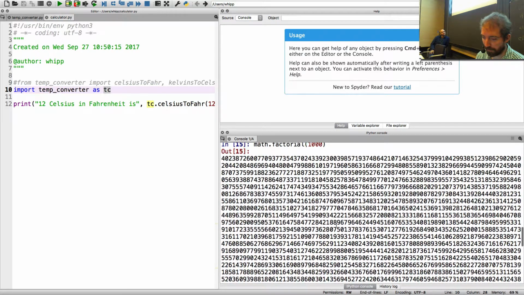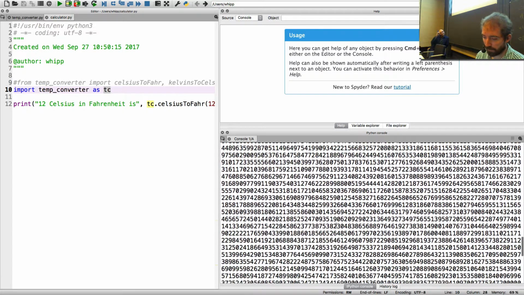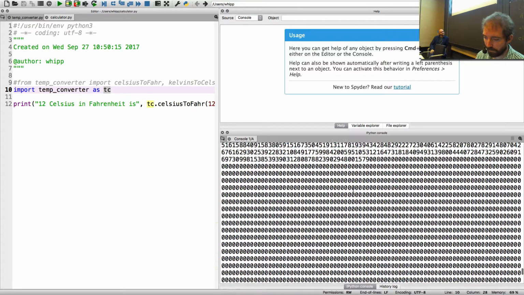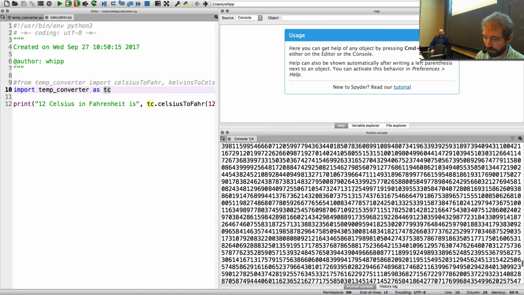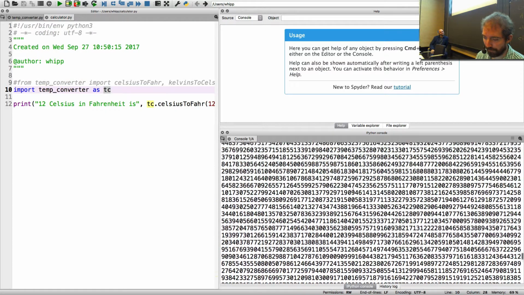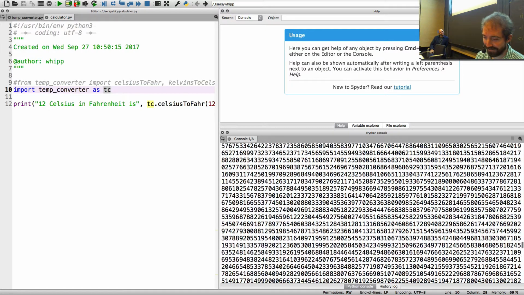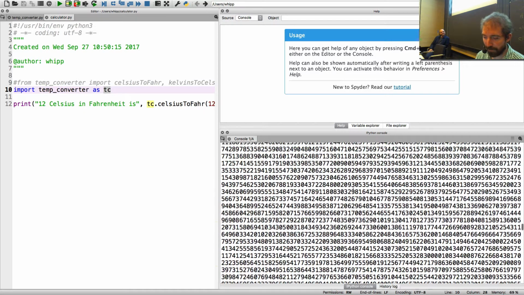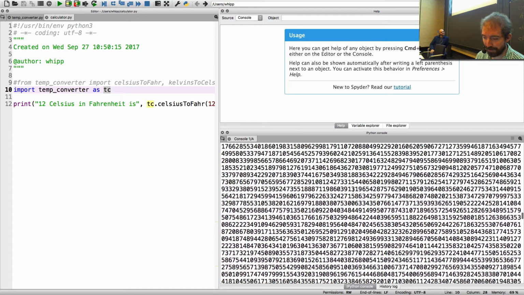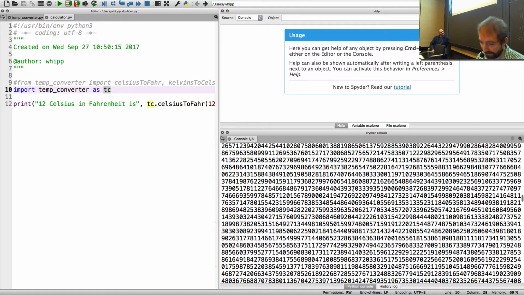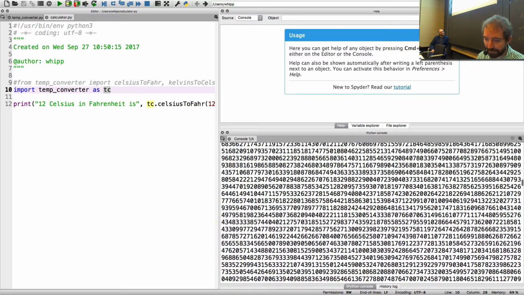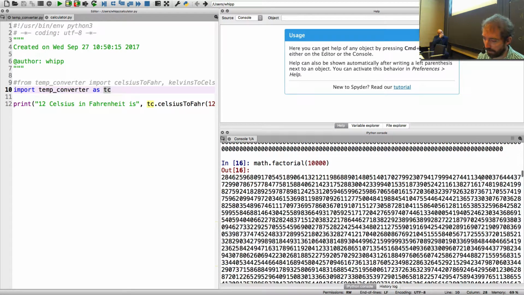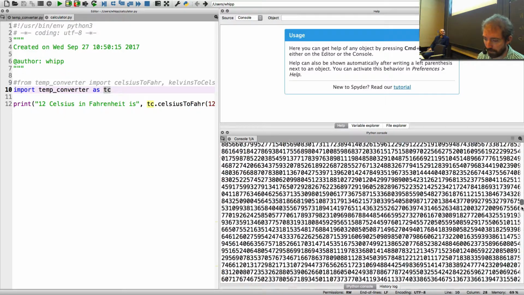I'm actually surprised that the computer can represent this number. You can probably make it break if you put in 10,000 or something like that. Nope, it's still just added a whole bunch of zeros, and we've got a very, very big number here. So, if you want to know what 10,000 factorial is, you can do that with the math library, and it's apparently a really, really big number. I thought I'd hit the top of it here, and still going. All right, there we are. So I don't know how many digits that is, but it's big.